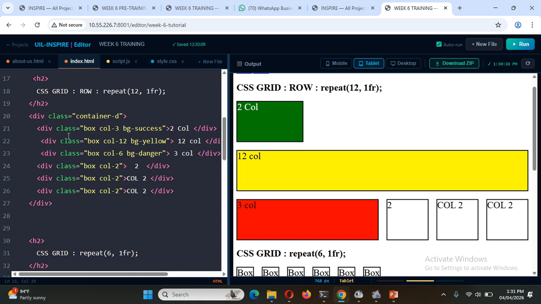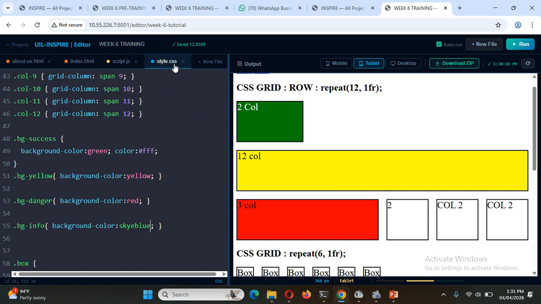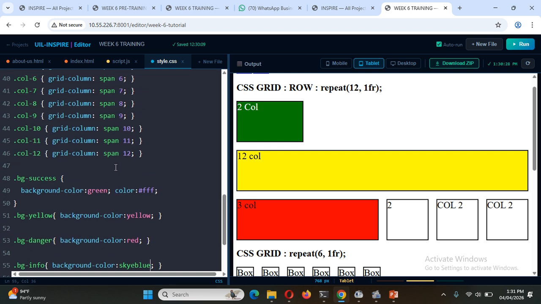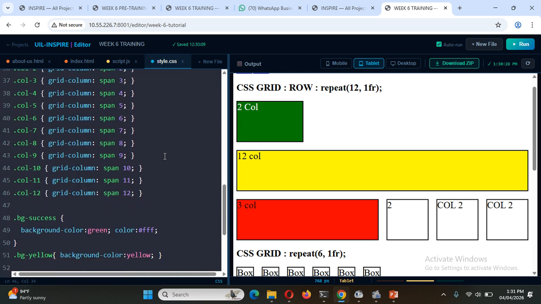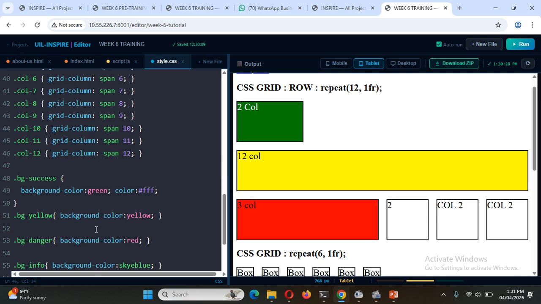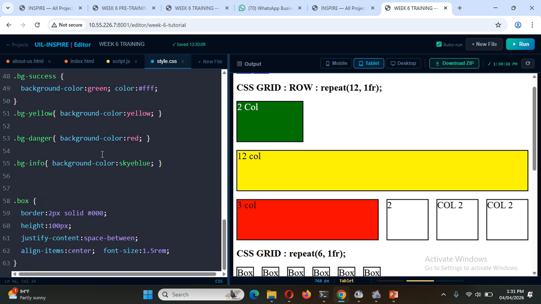So this is the way I frame the grid column. So take every page equally, then you apply it to a page. This sky blue is not showing correctly here. Let me change this to maybe blue.